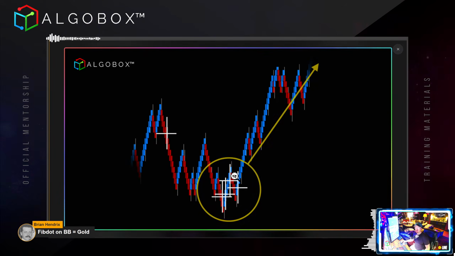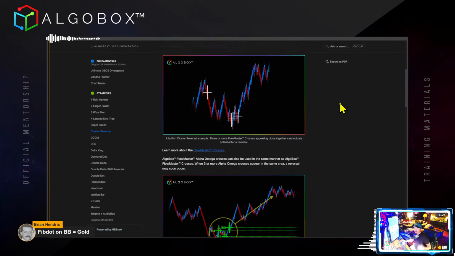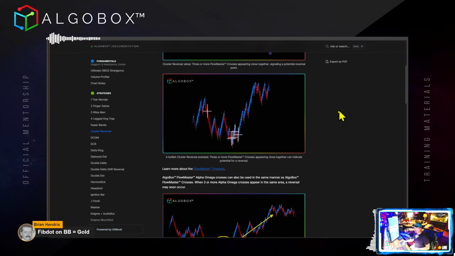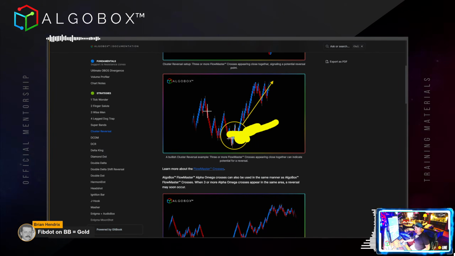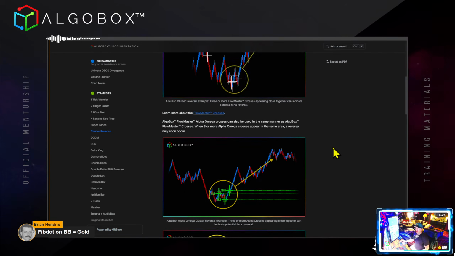Here's one in the opposite direction: cluster reversal. There's a lot of details on what that might be, why it might cause it. You're looking at basically a bunch of retail all thinking the same thing. And what do you want to do? They're all thinking the same thing. They're all trying to get short right there. You can tell because we've come down pretty strong. Oh, they all decided to go. Yeah, probably not going to happen, right?